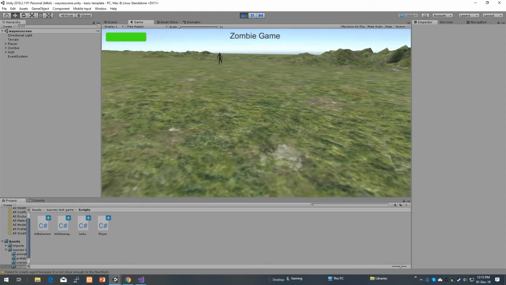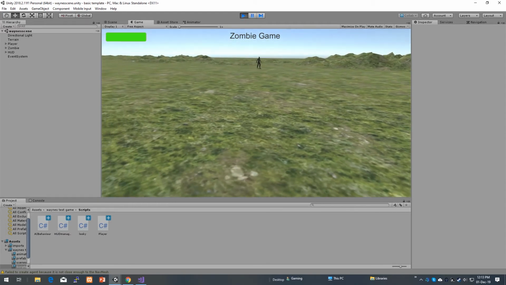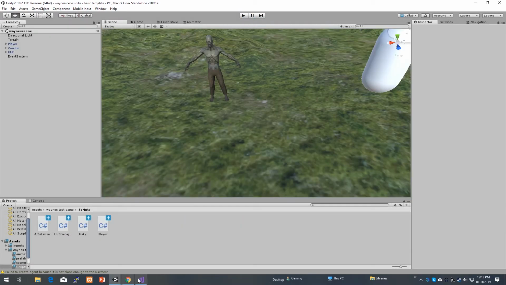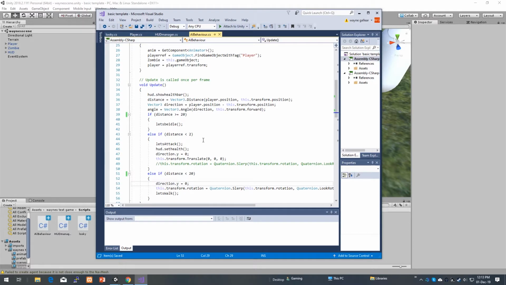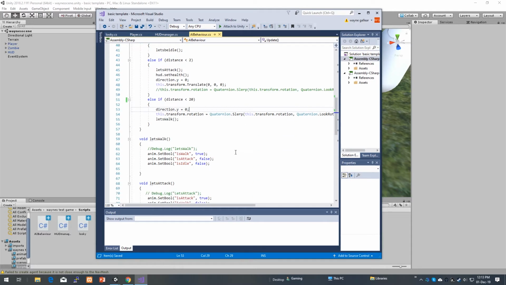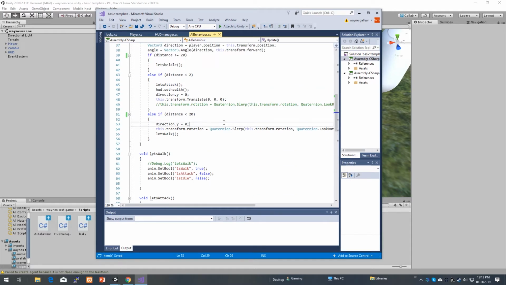Right, okay, that's good, that works. Just a simple little tweak there. I think I'll leave it at 20 actually, because you don't want to see him too much. He's a zombie after all. So 200 was far too much, so 20 is good.